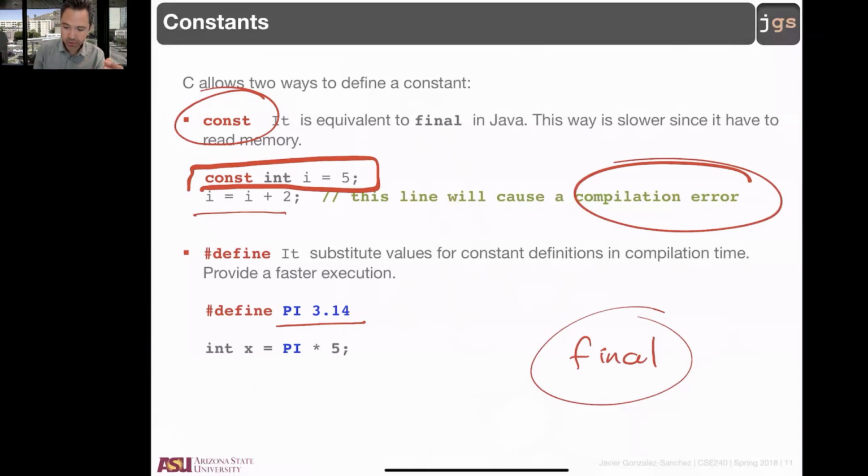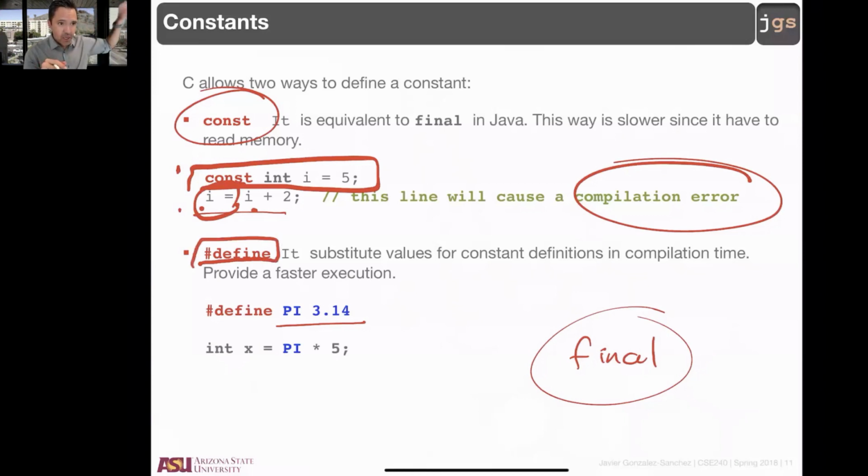You try to do these two lines together, you're going to receive a message. The message is, sorry, but this cannot be done because the compiler is reading your program and the compiler noticed you have a const, and therefore you cannot use the variable in any place that imply an equal, an assignation. Final, const.